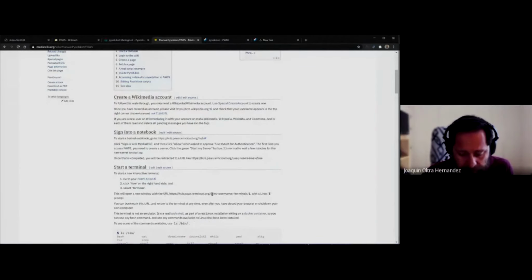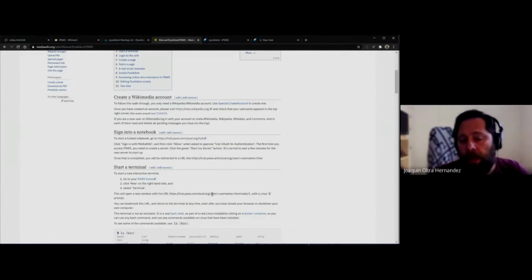If you don't feel comfortable, I'm going to be following the tutorial too on the screen. So feel free to follow the screen and ask any questions. And if you do feel comfortable, I think it would be nice if you follow this tutorial with this link. I'm going to be showing the tutorial on the screen too, in case you want to shuffle tabs. And I'm going to be showing what I do as well. And I want to answer any questions or any problems that you find in the process.